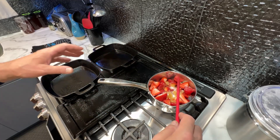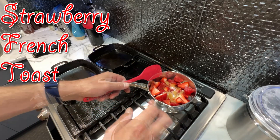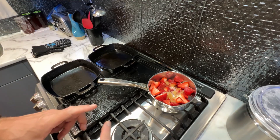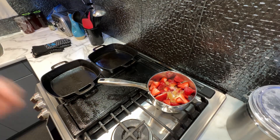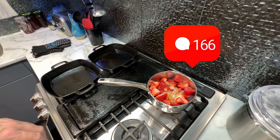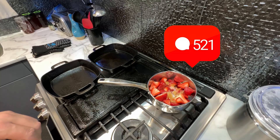This process takes about 10 to 15 minutes, so we'll check back when it's almost ready. These French toasts are going to be incredible. We're going to plate them up so beautifully and show you how to make a beautiful whipped butter with some sea salt — we're going to elevate French toast and take it to a whole other level here in the Super Bros kitchen.